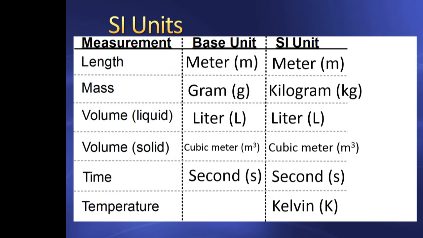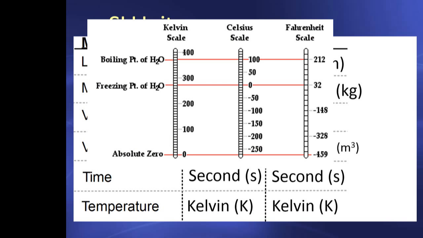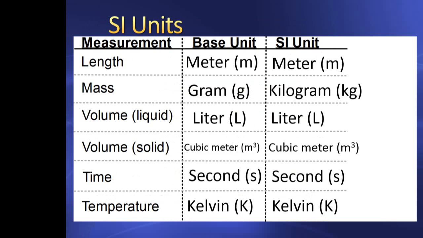Temperature. Our last main measurement is temperature. The SI unit for temperature is Kelvin. It is great for many advanced scientific calculations because it doesn't have any negative units like Celsius or Fahrenheit. The spacing on units for Kelvin are the same as Celsius, just higher. 0 degrees Celsius, the freezing point of pure water, is 273.15 Kelvin, and 100 degrees Celsius, the boiling point of water, is 373.15 Kelvin. We measure temperature with a thermometer.